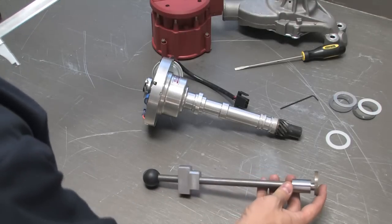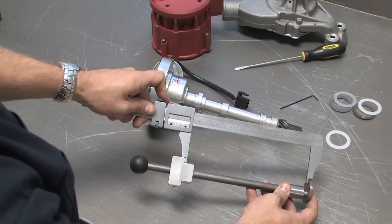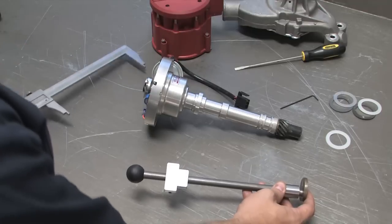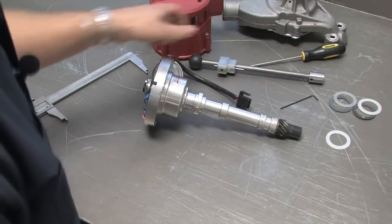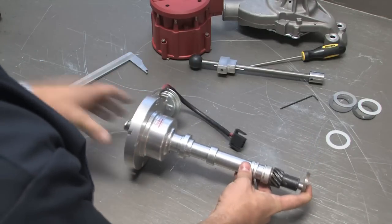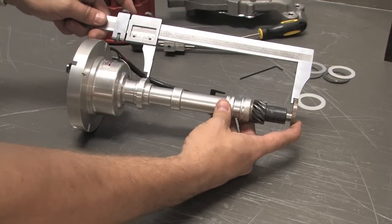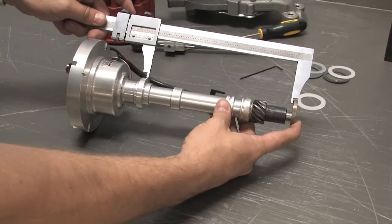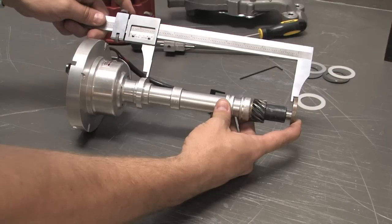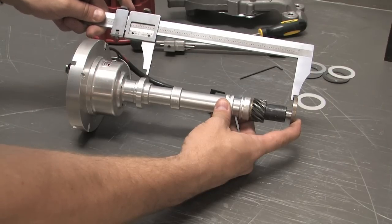Use a large pair of calipers or a ruler and measure the distance from the top of the end cap to the bottom of the adjustable collar. Now pull the end cap off the depth gauge, place it on the end of the distributor gear, and measure that distance from the top of the end cap to the bottom of the distributor's mounting flange. As you can see on this Mallory, the distance is shorter so I'm okay. If the distributor shaft is equal to or longer than the gauge, add a shim or two until it is just slightly shorter.